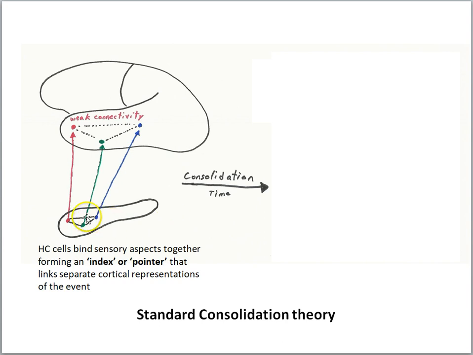Now, the importance of the strong hippocampal memory trace, scientists believe, is that it serves as an index or a pointer to retrieve the memory of recently learned information. So the hippocampal cells are making a memory trace of the event, and when the memory is retrieved, they can reactivate the cortical memory trace. And that's what would happen during memory retrieval for recently learned information.